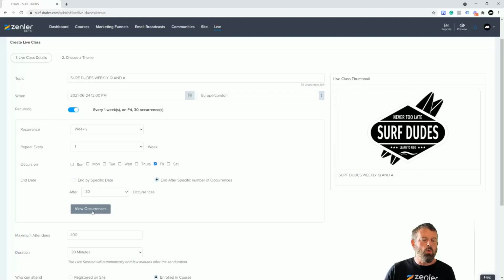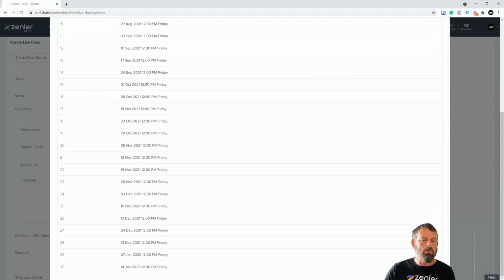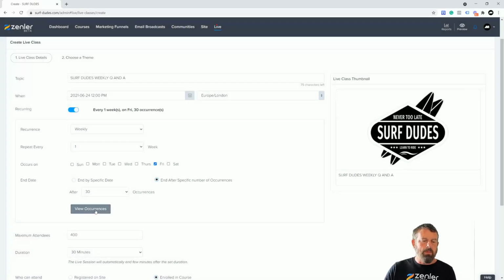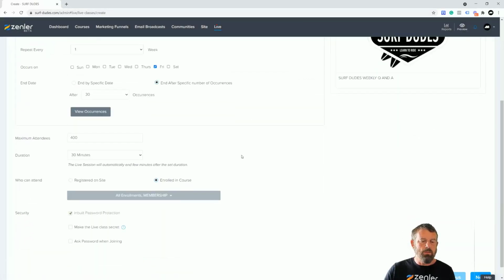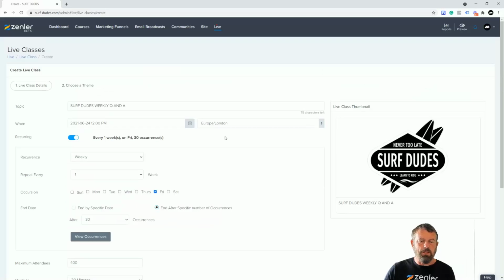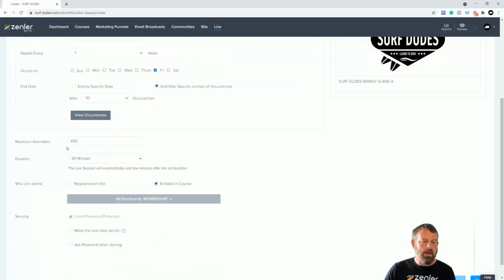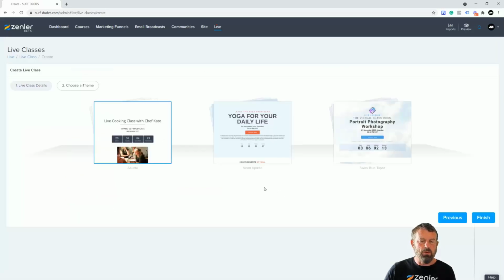So now you can view the occurrences in here. If you view the occurrences, it gives you the date and the time of all your occurrences, which is really cool. So at the moment, if we're just clicking in here, you have no options. Okay, and what we need to do is make sure that we're saving this. Because we've set this, and we said 30 minutes, we're going to click next here. What it will do is save it. So later on I can go back and show you more about editing the occurrences.